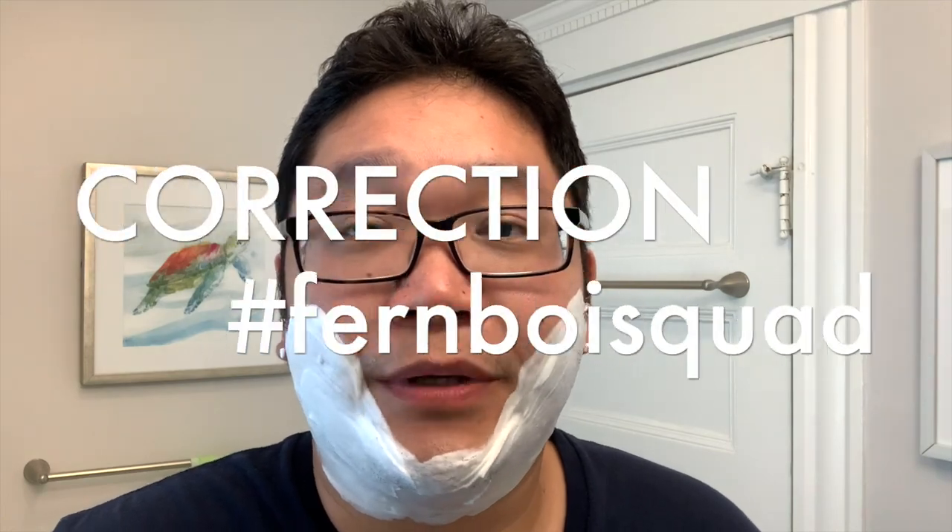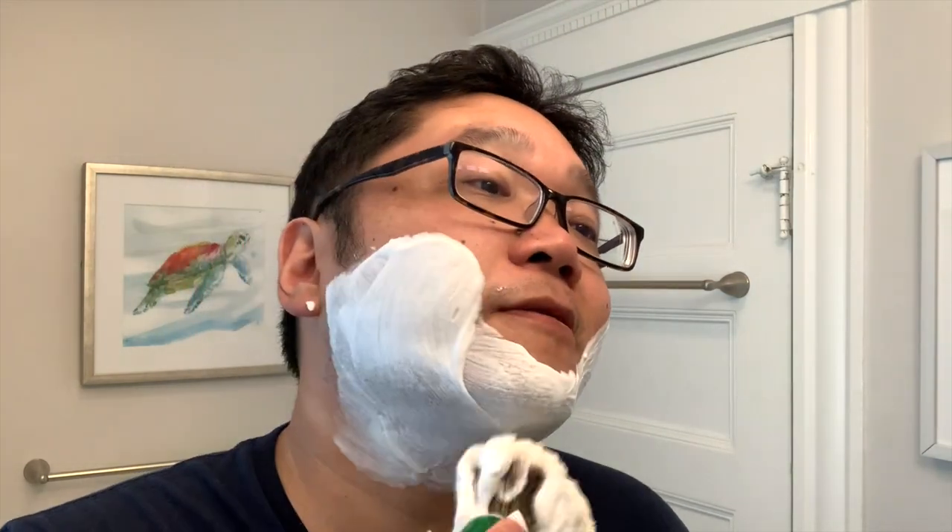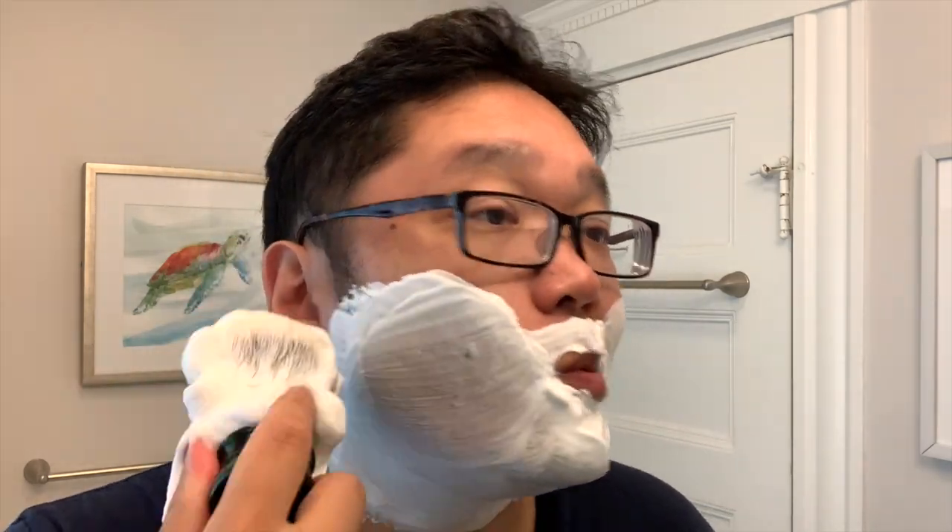One thing I want to note is that this shave is both for Euro Soap Week as well as Shave 326's Fern Boy Week on his channel. Fern Boy Week is just any fougere or fougere-type scented products. I believe this soap recipe has inspired a lot of artisans who have tried their hand at making a vegan-based soap. This fougere is interesting — I get a bit of a medicinal vibe from it, some spices, some herbs. I've always heard it was a really unique scent, and with the sample I've confirmed that.